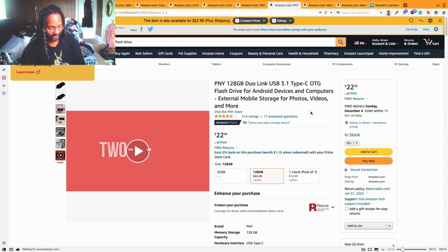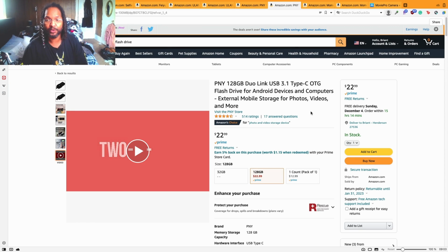And the reason why I say I use this all the time is because when your phone, say you're like me, you got a nice phone, but not that much storage. So even though this is a 12 Pro Max, this only has 128 gigabytes of storage. So I'm always dumping footage off of this onto this so I can edit on my computer.